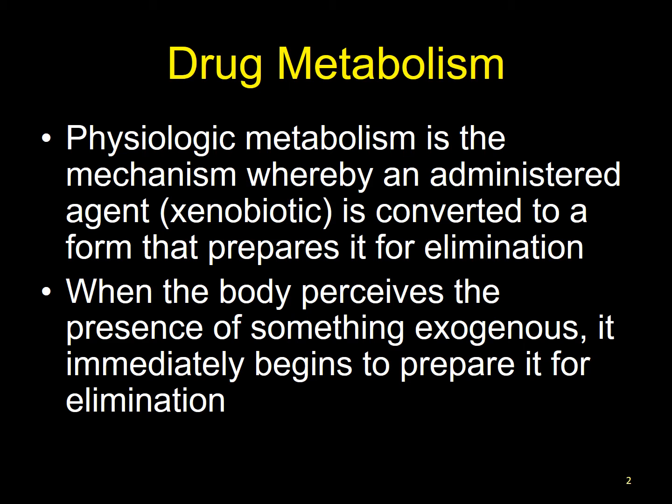So drug metabolism is the mechanism by which a xenobiotic is converted to a form that prepares it for elimination. Because like the second bullet point here says, when the body perceives the presence of something exogenous, it immediately begins to prepare it for elimination. Your body doesn't like things in it that are not naturally occurring. It doesn't matter if it's a drug or anything else that gets in or on your body that doesn't belong there.